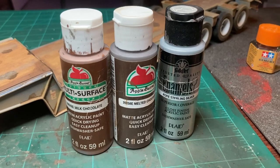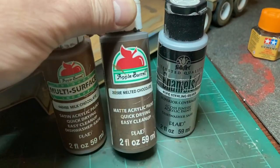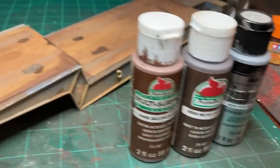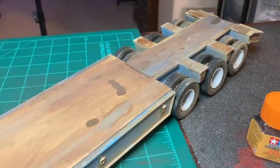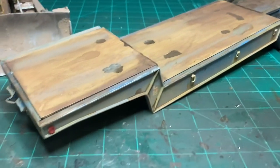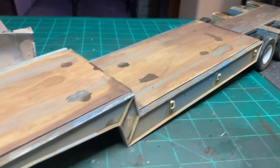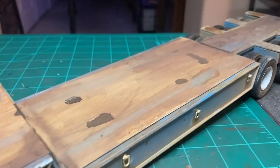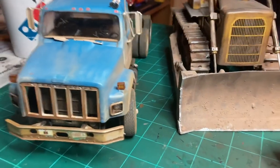On the trailer, along with the Tamiya accent liners, I also use Apple Barrel paint — it's really cheap and works great. You water it down with regular water; silvers and browns look like dirt and rust. You don't have to use that brand specifically. For the top I layered different things to make it look old, and for the sides I used that cardboard paint, lightly sprayed on the tires and chassis. Simple products — you don't have to use anything expensive to get neat effects.